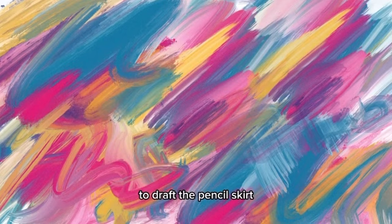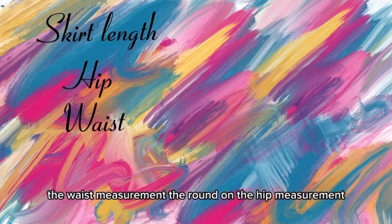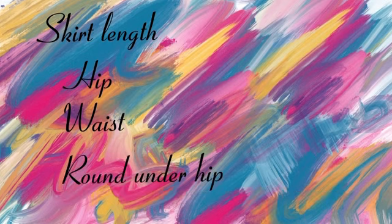To draft the pencil skirt, you need the skirt length, the hip measurement, the waist measurement, and the round under hip measurement.